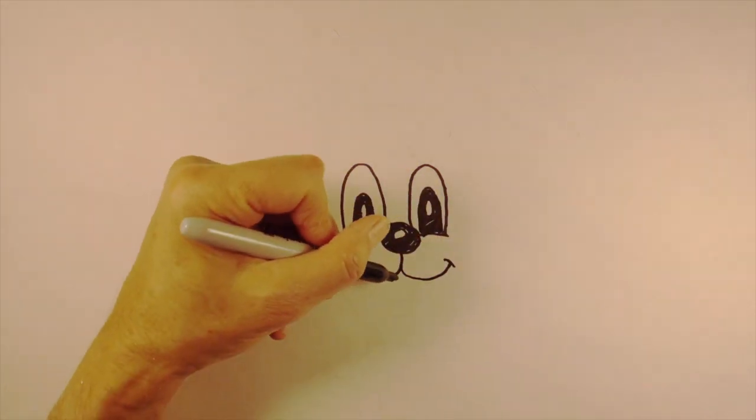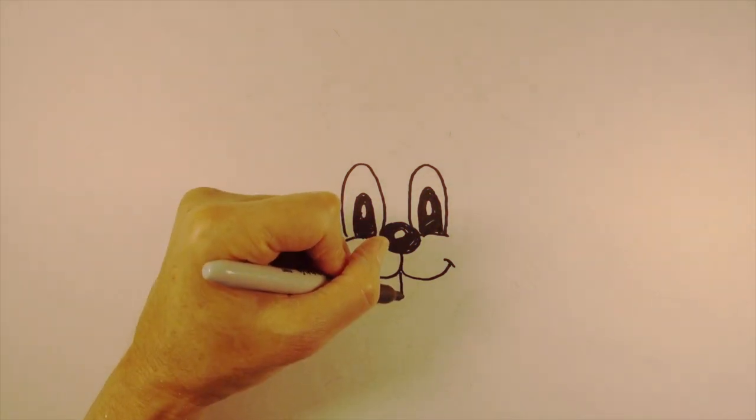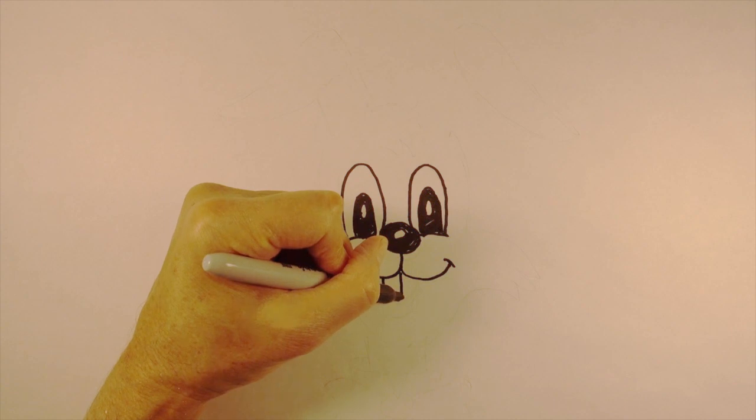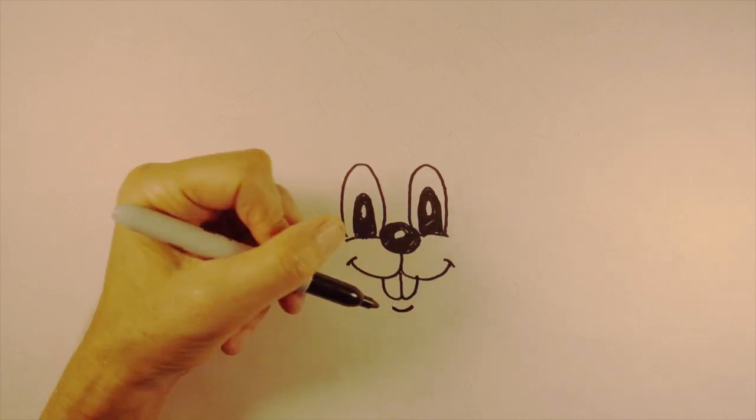And there. Now we'll add some rabbit teeth, a line coming straight down from the middle, and a curved line to either side, bringing it up to the mouth. And then a lower lip.